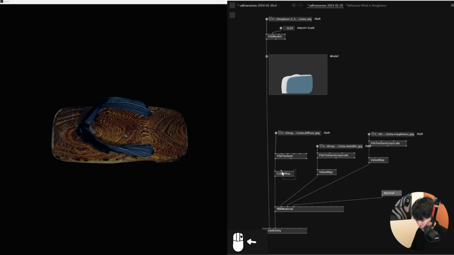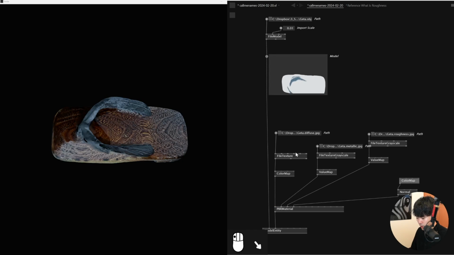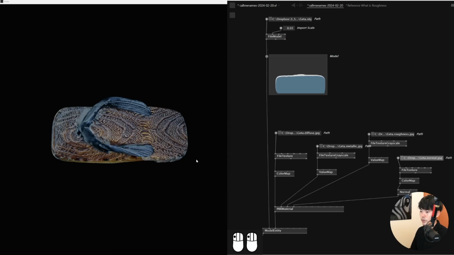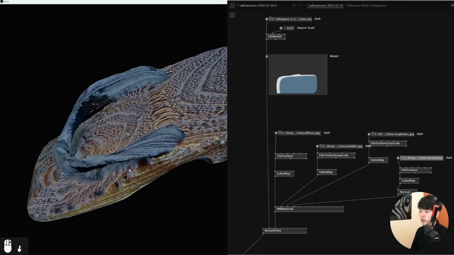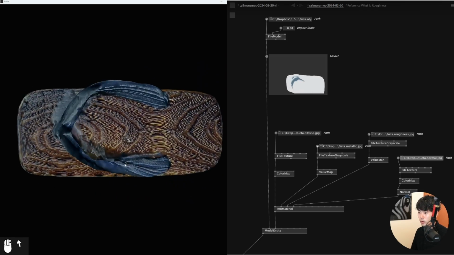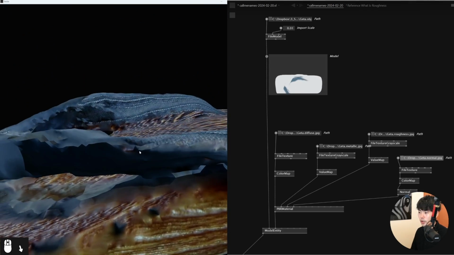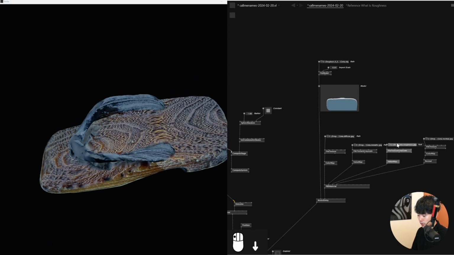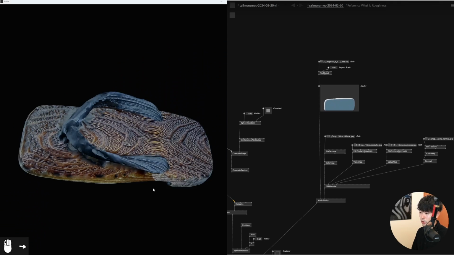So I think I need the color map. Yep. And now I need the texture, and I'll read the same one, and I'll get the normal. Okay, so now we've got the normal and everything. As you can see, now it's a pretty nice 3D model that has normal and roughness and all working fine. This one was just there to preview, so it doesn't have anything to do. But what we want to do is convert this to a particle.